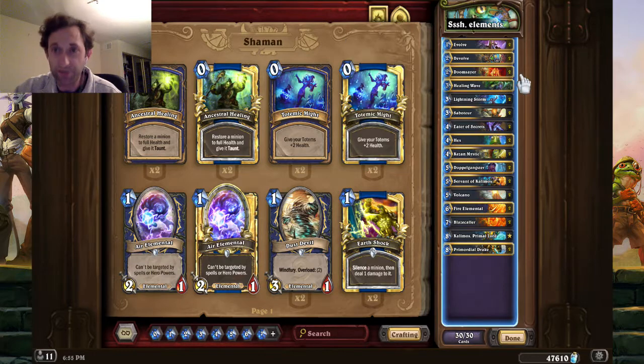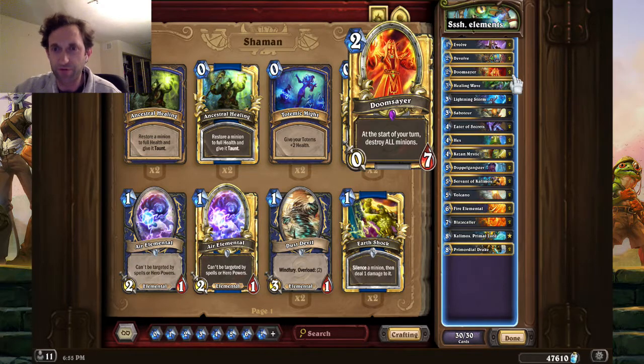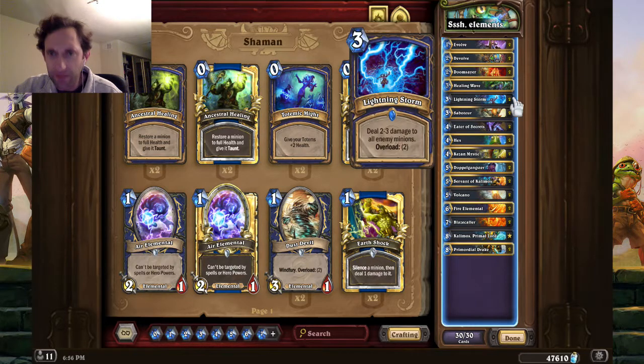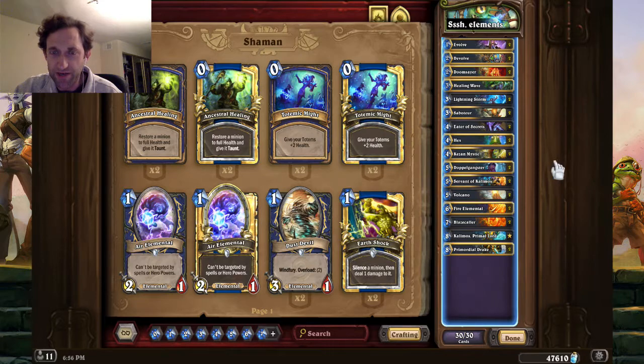Turn 2 Doomsayer can be great for forcing the board to be clear before you start playing out your own minions. One Healing Wave to give you a bit of extra heal. Nowadays, with the latest expansion, you could probably replace that with a Healing Rain. Lightning Storms for AoE, Volcanoes for AoE.